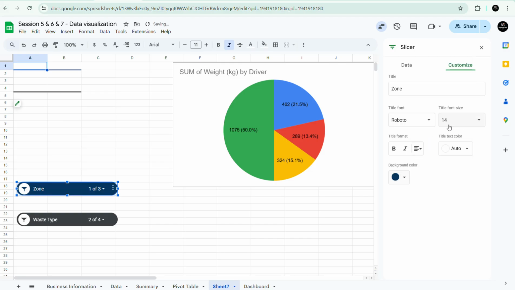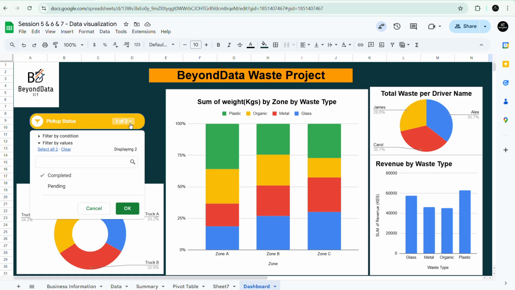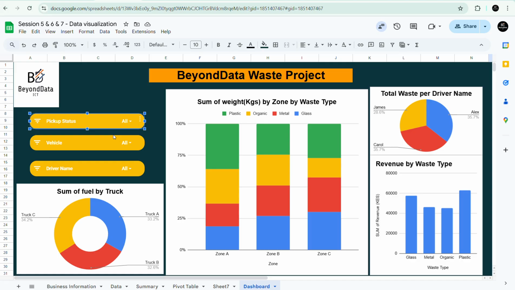Is that okay? Yes. So now on that dashboard, the way it's looking, is it something you can present to a client? This one is not a complete dashboard, but you can present this to a client. With those slicers there? Yes. This one will make the client's time easier to filter things based on whatever choices she wants to make.